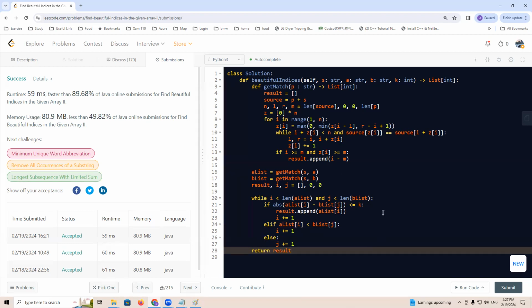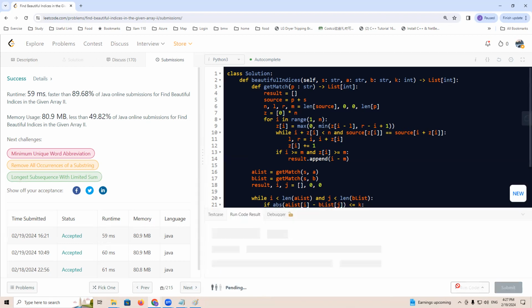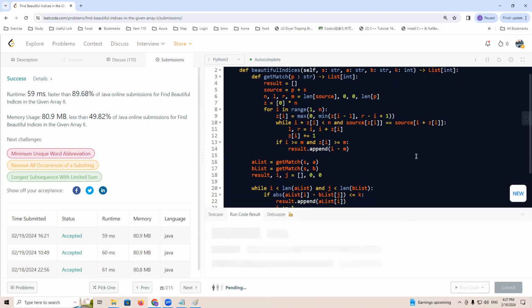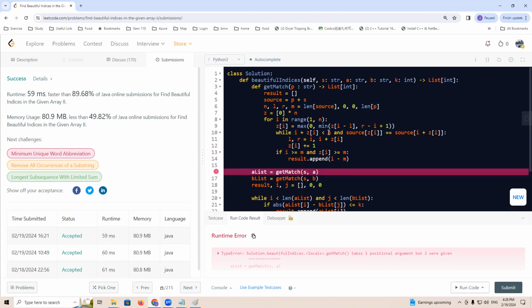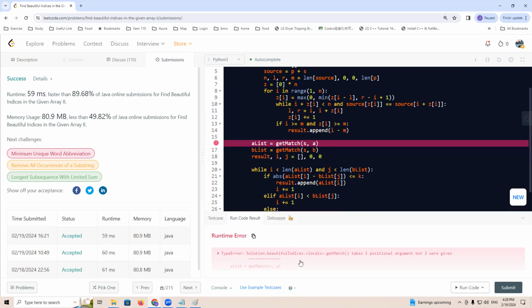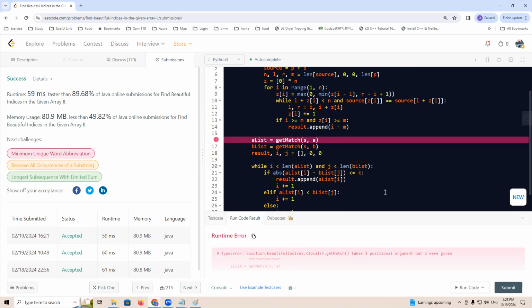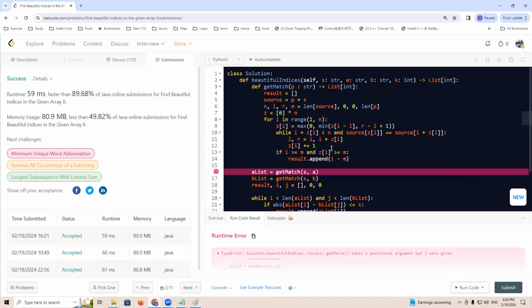Now, get match A list plus A list. It's just, we already have an S, right? We don't need to pass in S anymore.